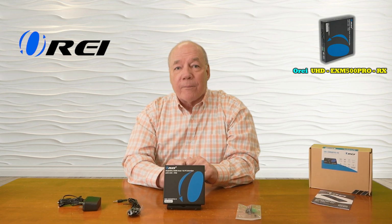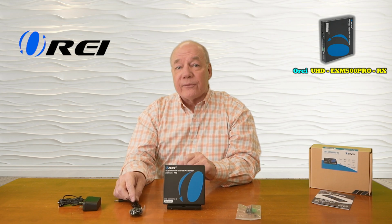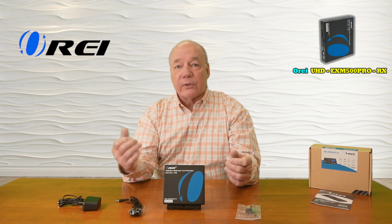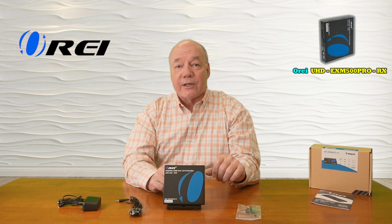Finally, the kit also includes an infrared blaster that can collect up the remote control signals from that secondary location and pass those back over the LAN cable to the primary location where they're rebroadcast, so you can effectively remotely control the content from that secondary location.